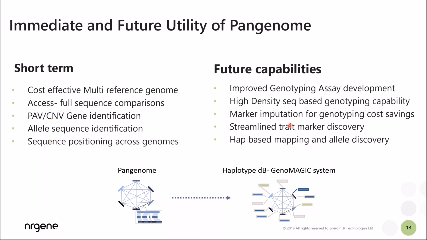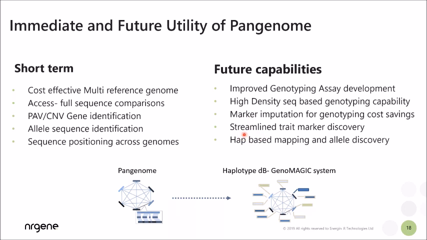That's the short term. What you can do in the future is, for example, use that as the basis for a new genotyping assay, an array or an amplicon set that you can use in your day-to-day. You can use it as infrastructure for sequencing-based genotyping capability. That's actually something that we at Energene regularly do. You can impute your legacy data, meaning you can take existing SNP data and map it on top of it, and then when you have a match, you can impute to full sequence, if possible.